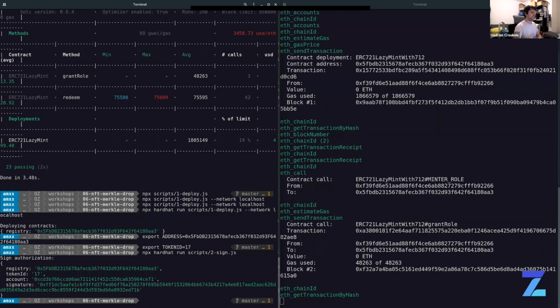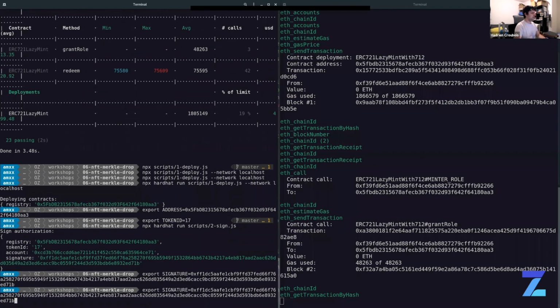There is almost no calls here. But what we see is that in this registry, we're trying to create token ID 17 to this account, which is something hard-coded. And this is the signature we get. And so a cryptographic signature, this is what it looks like. And so let's just take this cryptographic signature and put it in an env var so that my script is able to get it later on.